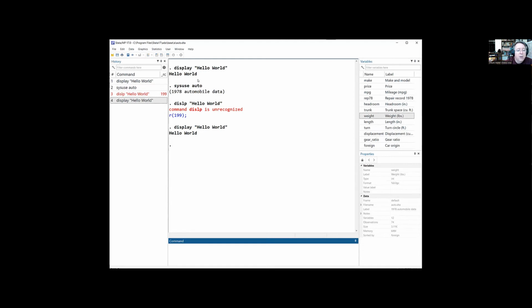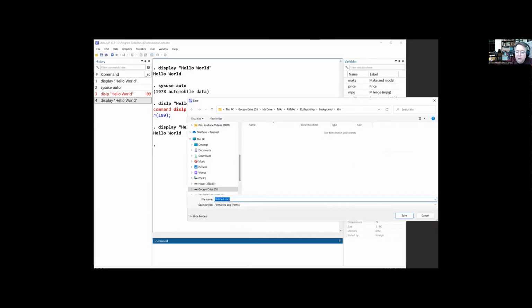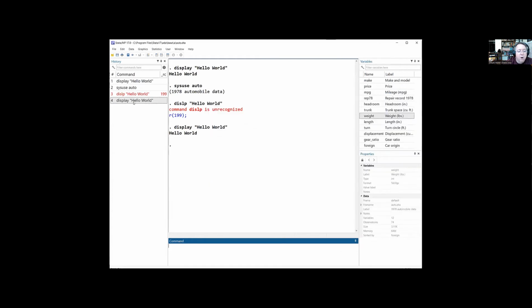Okay. So let me start up here at the top left with file. Under file, that has the usual suspects, things like open, save, view, things like that. But the things you may be more interested in are logs. So if you want to send all of your output to a log file, you can do that. And so I could go under log and select begin. And then I could just go through and start saving a log of all of my output.